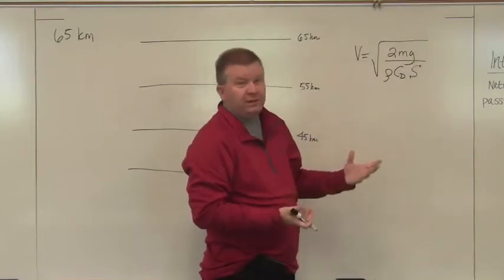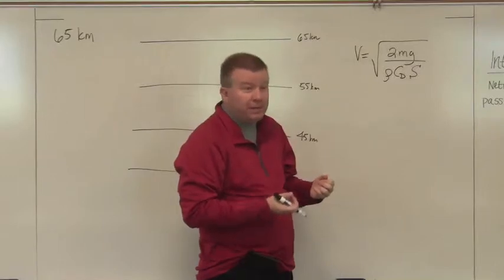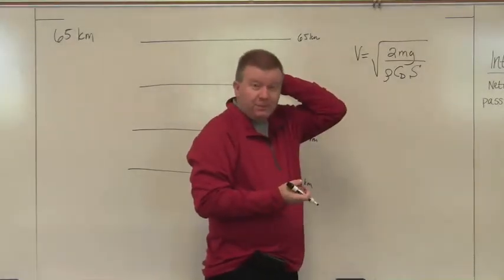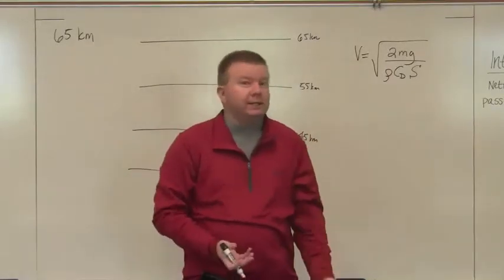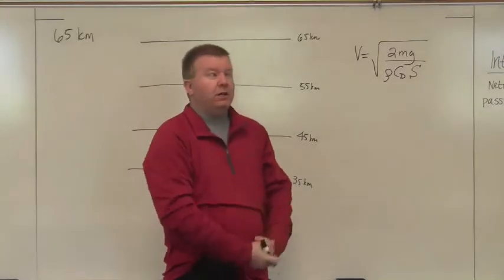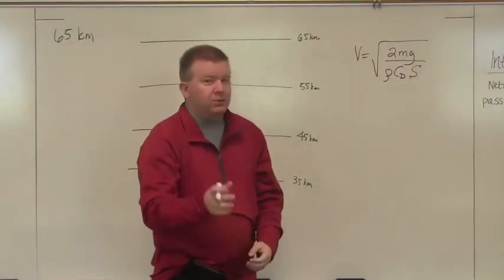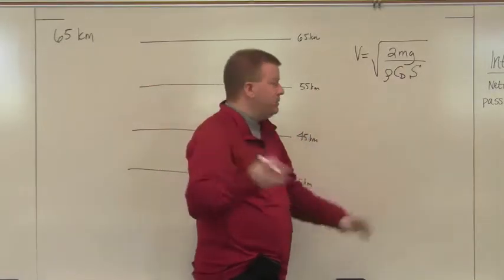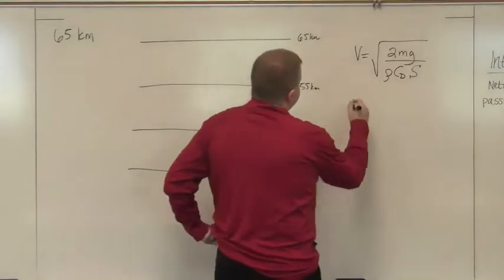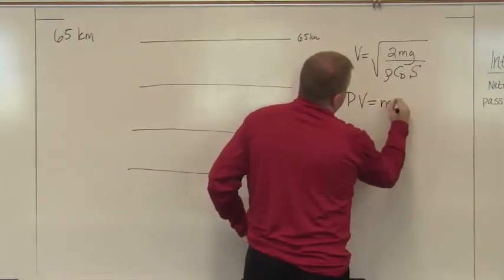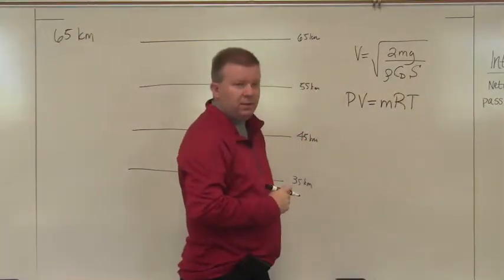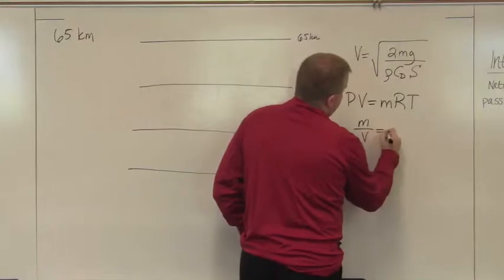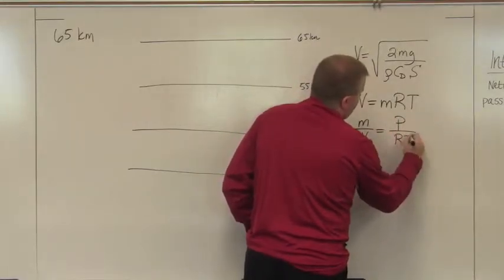Between these two regions, get an average density, and that's something else you need because the big thing we don't know right now to figure out this velocity is the density. But there are charts out there online. You can Google atmospheric profile and your pressure and temperature profile of Venus. It will come up, and you're going to get pressure and temperature, and you're going but that's not density. But there's a cool ideal gas law.